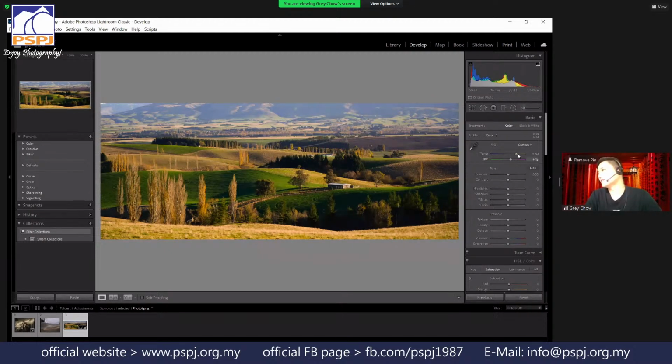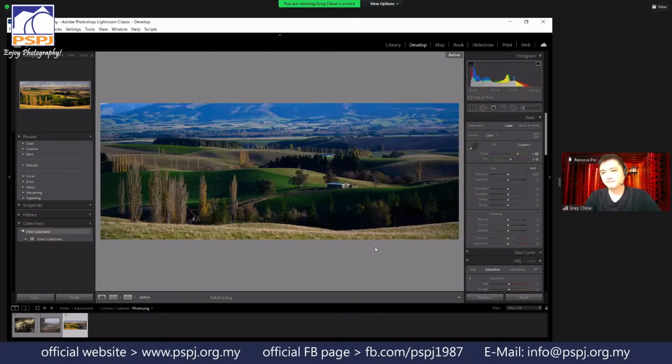Okay, and you can see that I can also go further. Some people like this one. Some people, I think it's too yellow, but it depends on your preference. But at least you know what you want to bring out here, which is the yellow and green. And why does the original photo look so flat? Just changing the color only.